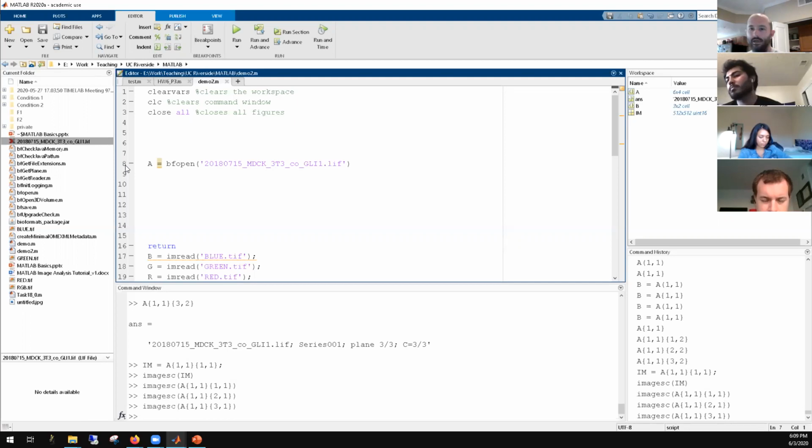And then inside that first column of image data, you're going to have an m by 2 column, where m is the number of planes. So maybe it's multiple channels, maybe it's multiple Z positions. All of your image data is in that first column, and then that second column is specific metadata, like which channel this was, which Z stack this was, things of that nature.